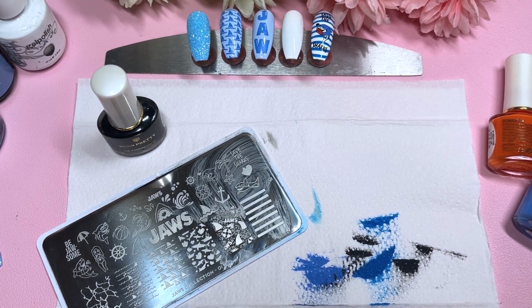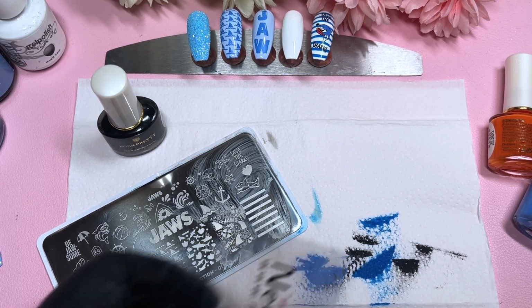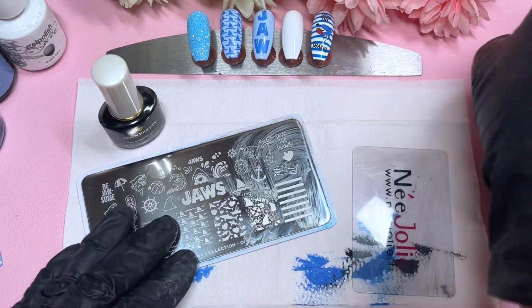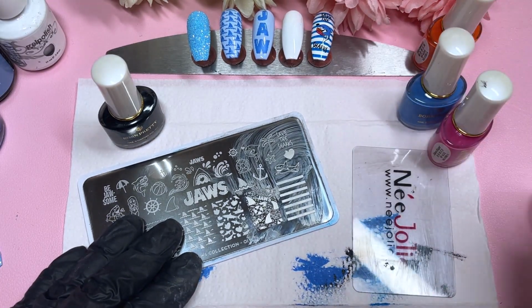I really, really, really like the half shark image that I'm going to pick up in just a sec. I don't know if you can see, it's just above the Big Jaws name there, and it just looks so cool because it's got a little heart in the center. So I've decided to reverse stamp that one as well.